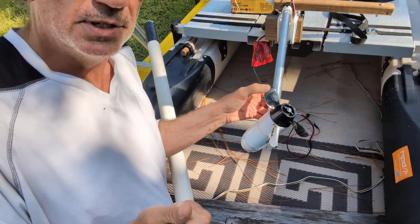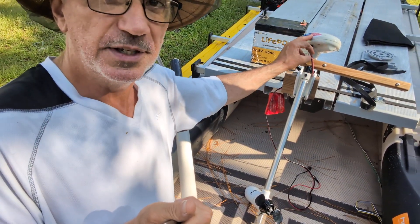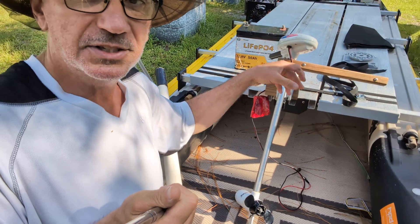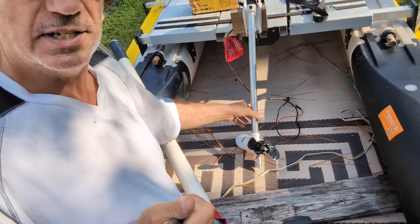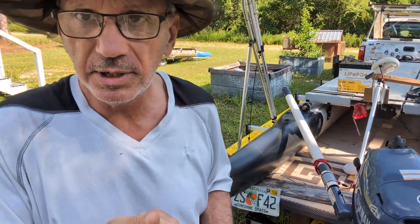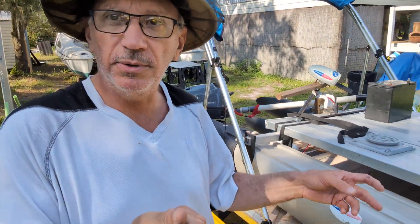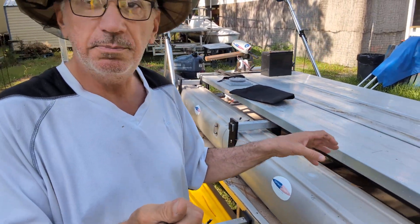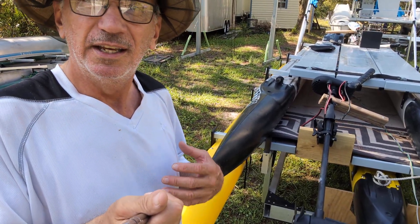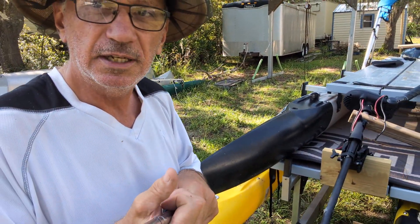This cupped propeller is far more efficient. When I did a test with this 18-pound thrust — it's got two settings — I never need setting number two. As a matter of fact, it gets so fast that the water tends to cavitate behind the shaft, so the shaft either needs to have a foil shape made to it, which I could easily do, or I just set it on setting number one. You can also paddle and motor and just go for days. I spent four hours on the thing and it barely registered any level drop on the battery.